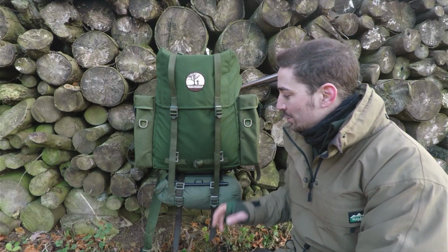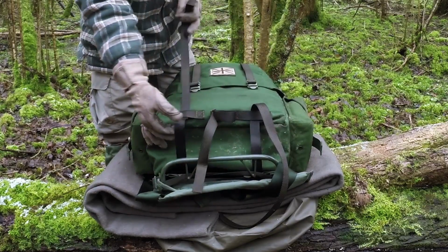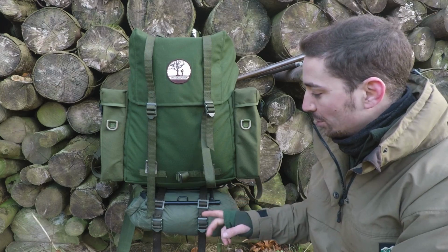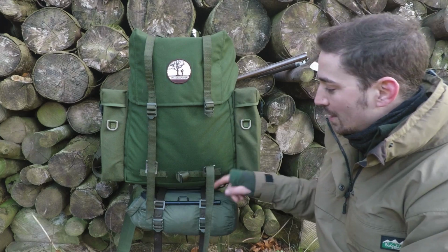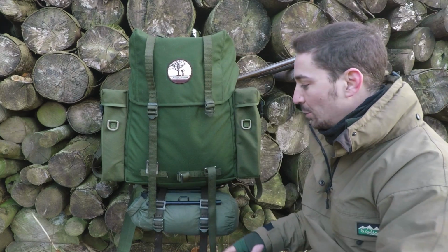A really small change that I made was just on these main straps here. These main straps are often used on the original pack to hold things on the bottom as well, but you can see that I've made a big change on the bottom there and added more straps, which I'll talk about in a sec. But one thing I always got sick of was when I undid these, they'd slip back down through the bottom here and just fall out.